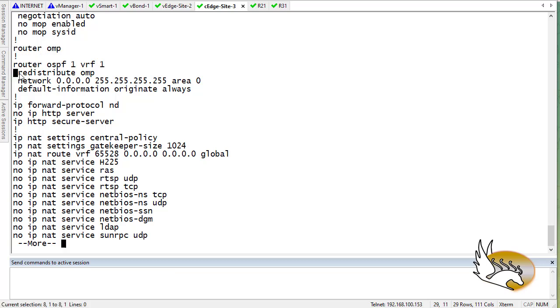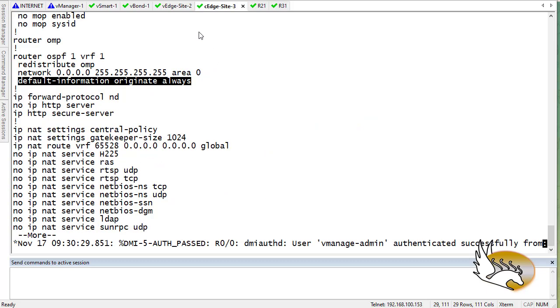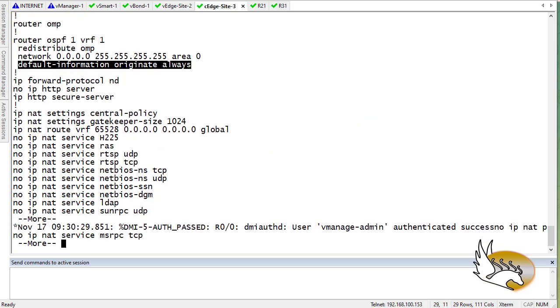But you can see that under router OSPF we have redistribute OMP, although subnet is not applied here, but again we saw that everything is advertised. Also this default information originate, I guess this is not going to be necessary here. I can easily remove this, or I can keep it just for further configuration.